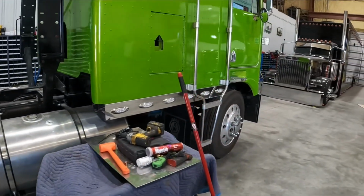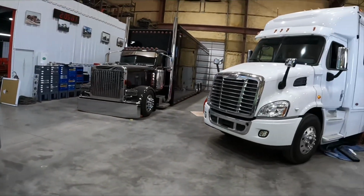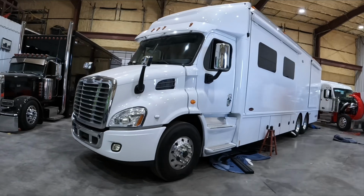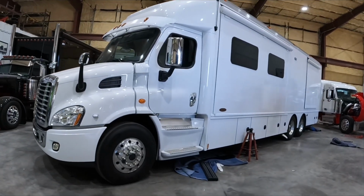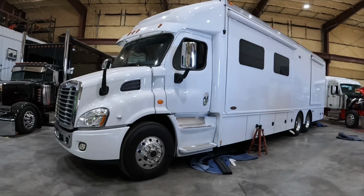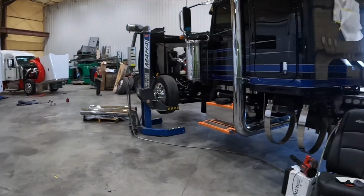Got Rod's motorhome just chilling over there, collecting dust. We got this Freightliner motorhome here from Renegade. We're gonna do air ride on the front end of it and get it sitting a little lower, but mainly just getting it riding better for the customer.